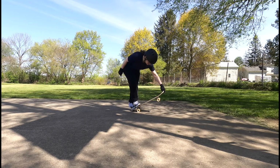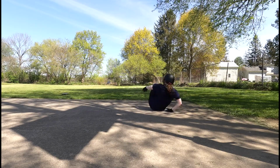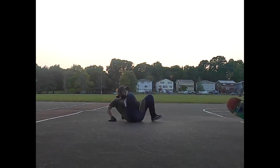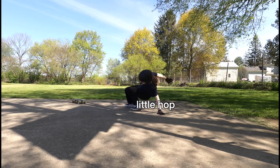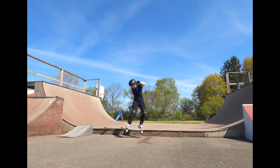The second method I want to talk about is the little hop bail. This is what I call the hop bail, and I do it all the time. When your board starts to slip out from under you, it really wants to throw you to the ground as hard as it can. But when you jump off early, the board doesn't quite get to finish the job. You break up that downward momentum and end it early.